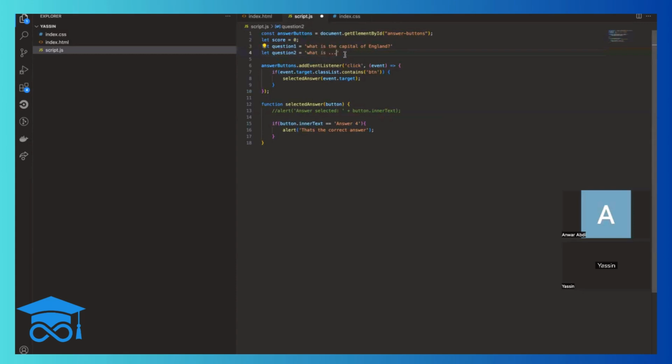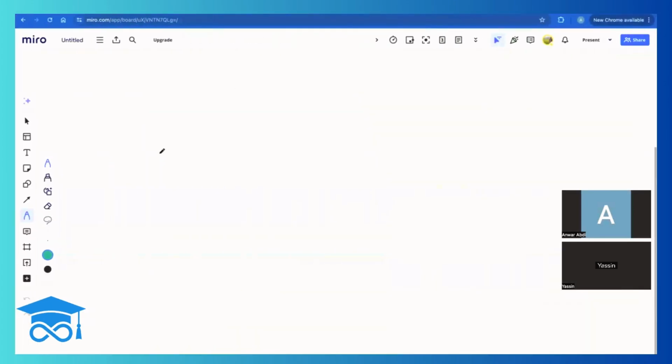So an array is the solution for this problem. If you want to have a collection of something, multiple values at the same time, you store it in what we call this type of data structure, which is an array, and you can identify it by what we call an index. So I'll explain that to you.